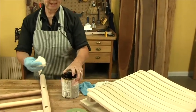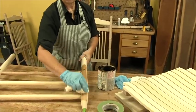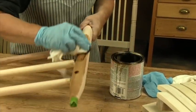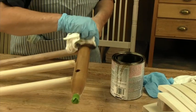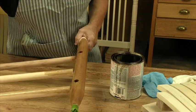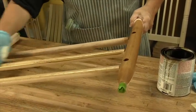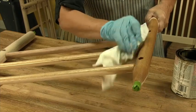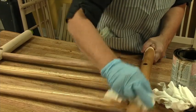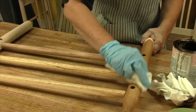We're going to use a golden oak wiping stain, which is very beautiful on things like oak and ash. Ash is very similar to oak. You're just going to flood the surface and get it all in those areas. Very nice — very pleasant color. You can rag it on, or if you need to use a brush to get into those tricky little areas, you can certainly do that. Ash and oak are very, very well-behaved woods.